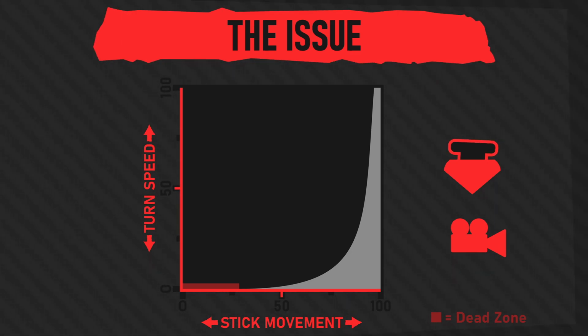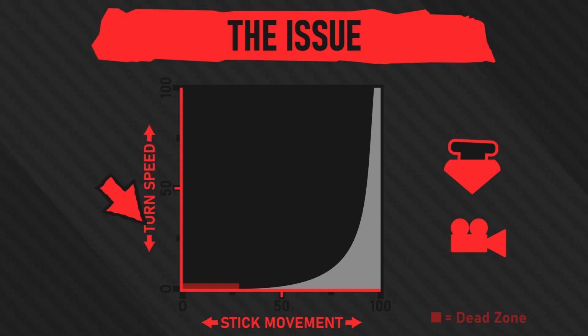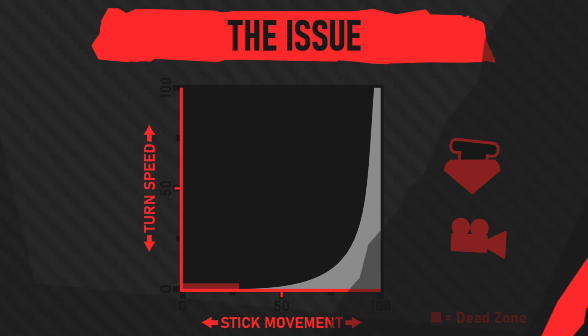Tilt your stick only a little, less than around 35% to the side, in RE4's case, and your camera won't turn whatsoever. This is what a dead zone does. It determines the amount of tilt your stick needs to have, for it to signal the game that you want to turn your camera. And look how massive this dead zone is. But even after you pass the dead zone's threshold, your camera will start turning ridiculously slowly, due to how flat the reaction curve is at the beginning. It can feel like your camera isn't responding to your input, even though you technically are past the dead zone.